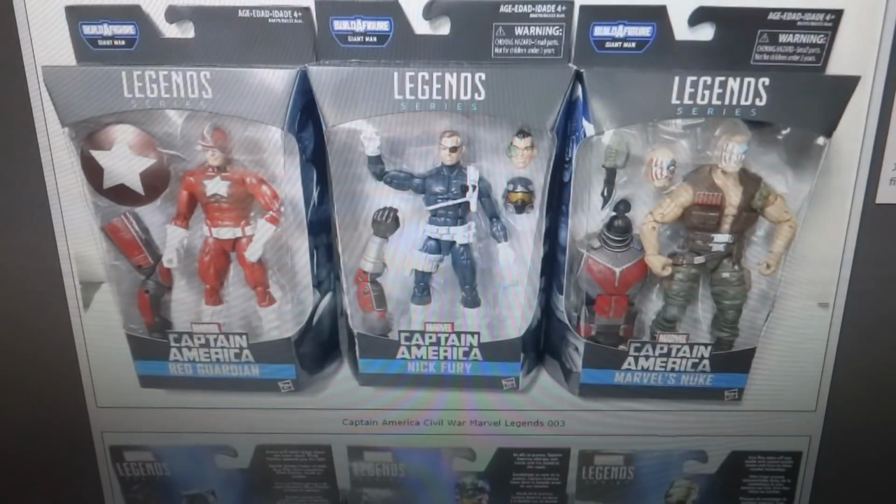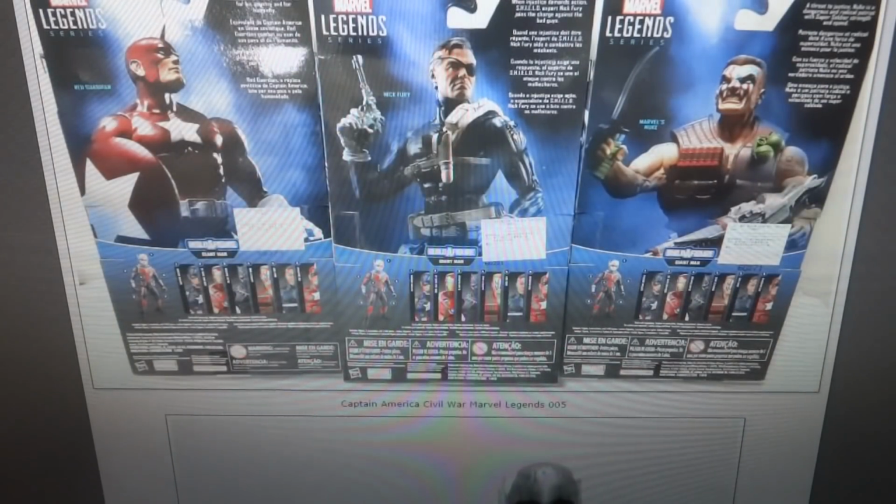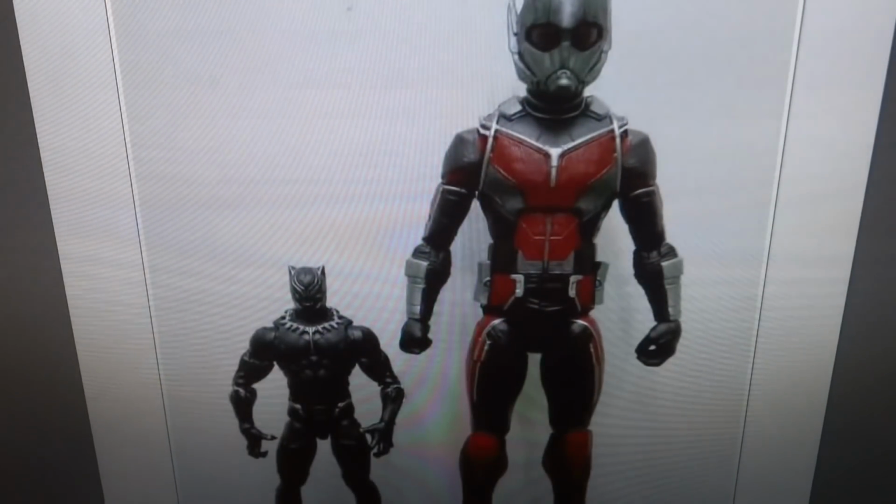Closer image of the sets. You can get a better look at the head sculpts here because there was a lot of glare. Yeah, back of the packaging, we have seen this photo. Now, this is the other interesting one. We finally get to see an in-person look of Ant-Man, because he wasn't at Toy Fair.